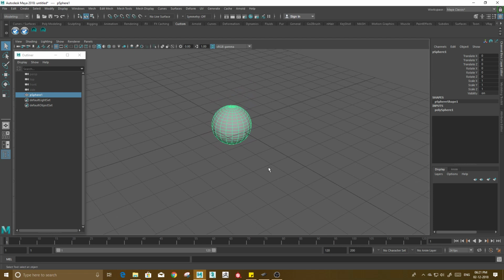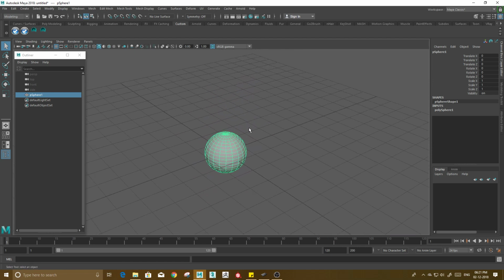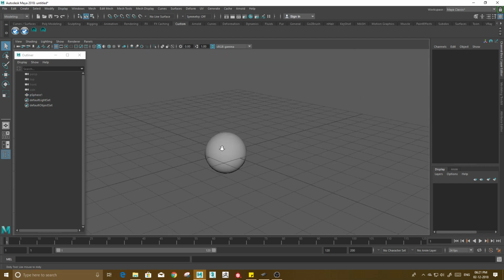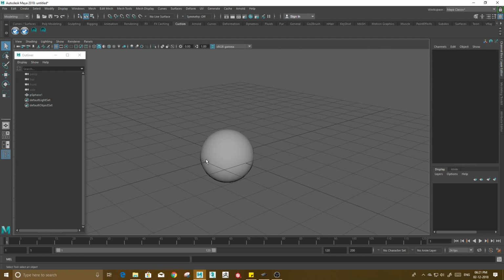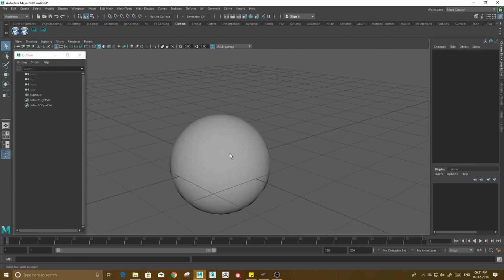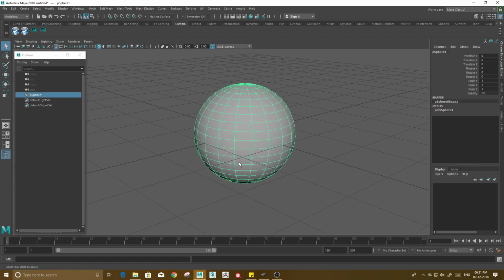There may be a drop of frame rate because I have a Cintiq plugged in with my system, and I'm recording this on another window which does not have that good a frame rate, so kindly pardon me. And so this is a sphere which I want to focus on.